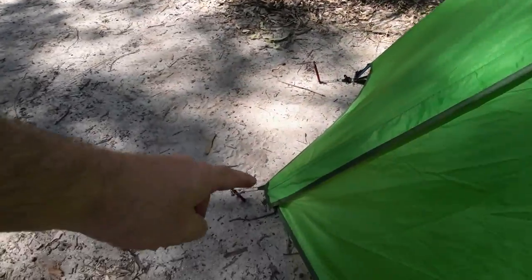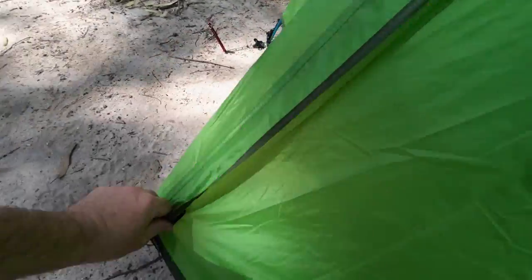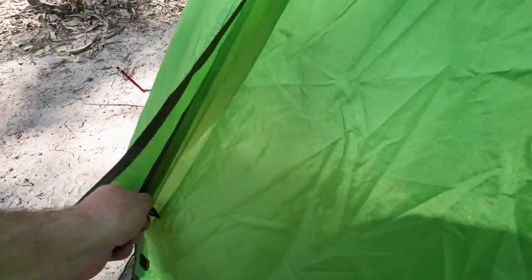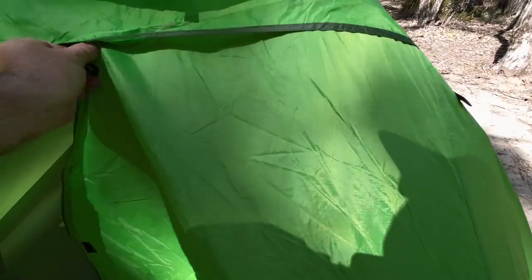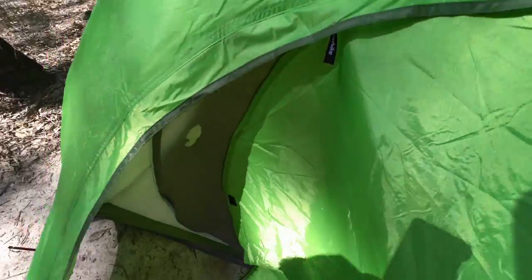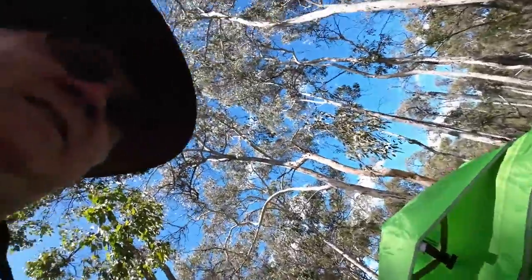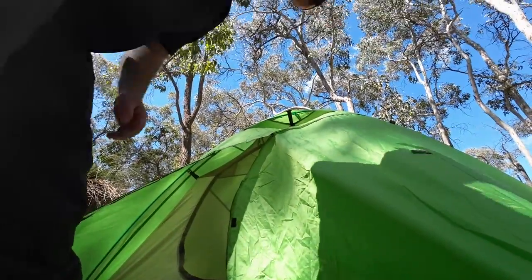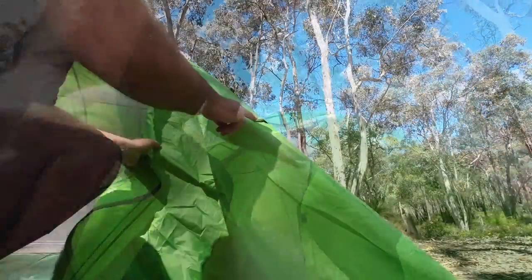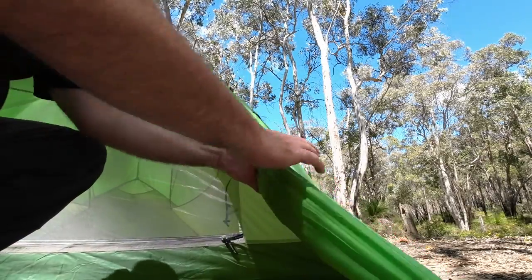The door starts here, goes up and all the way around. And we've got two pieces of Velcro, one at the bottom and one there. So we'll just unzip that, open it. And this point here is awkward because the tent moves, so what I'm going to do is put the camera down, hold that there, and then pull the zip. Sorry about the pause here. Just fold that under. That's it all inside.